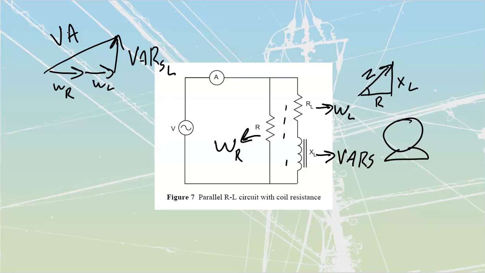Once we've established how these operate inside of parallel and established how the capacitance operates in parallel, we'll get around to going through another one of those really beefy types of learning tasks where we've got lots of calculations, just kind of like that learning task 4. We're going to have another one of those that's going to be all for parallel circuits. But that's it for now for our parallel RL circuits. The next thing for us to take a look at is going to be our parallel RC circuit.